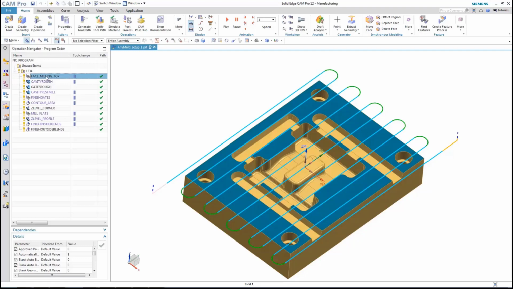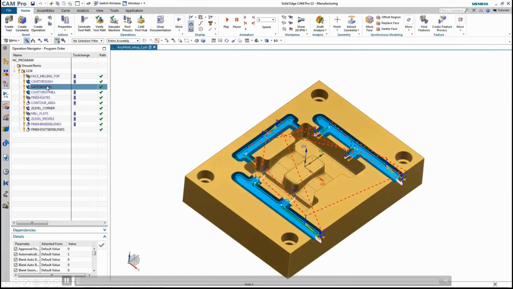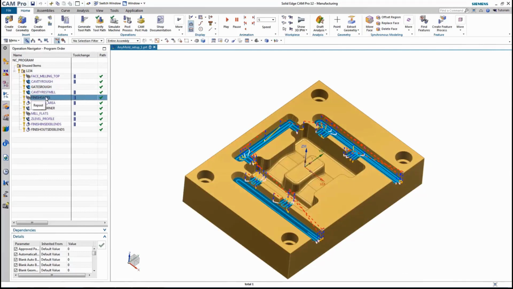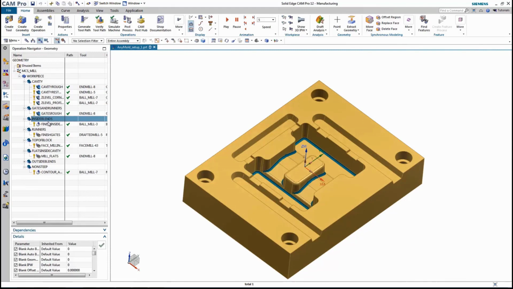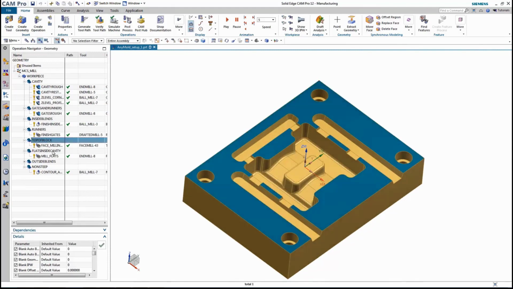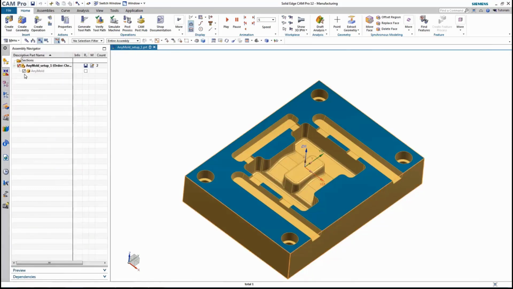So here we have an example model, completely machined. It's a mold model. And you can see all the operations that we have on the left as we click through them. Now there are some finishing operations as well. What we did that was really smart was we made geometry objects that would hold certain types of faces depending on the type of machining operation. So each one of these objects is just containing one face.